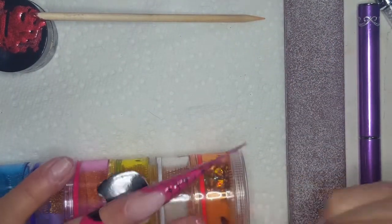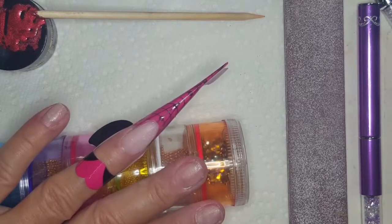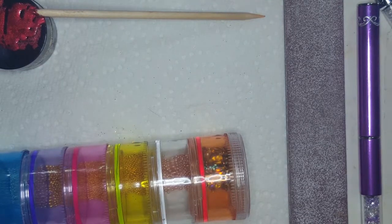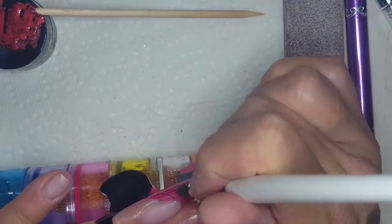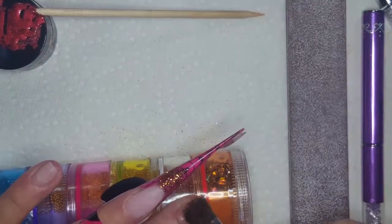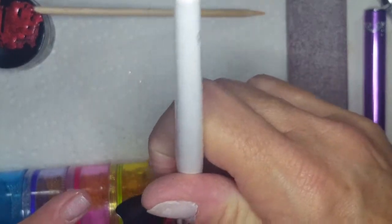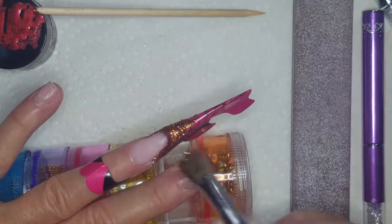Alrighty. So before we do the, let's just do the glitter press real quick. We're gonna use this really pretty bronzy glitter that I like quite a bit. And, oh, there it is. Sorry, I couldn't find my little brush. And I'm just going to press it right into that wet gel. Ooh, I like that a lot.